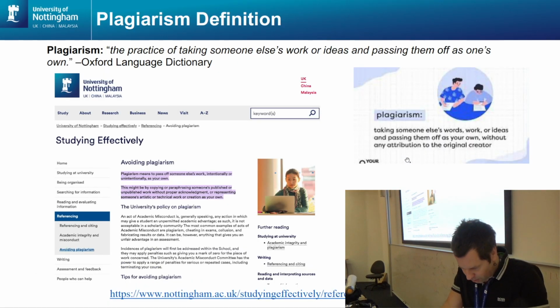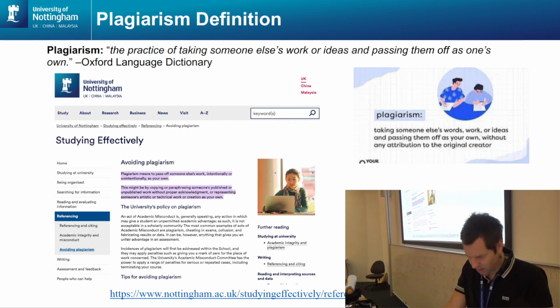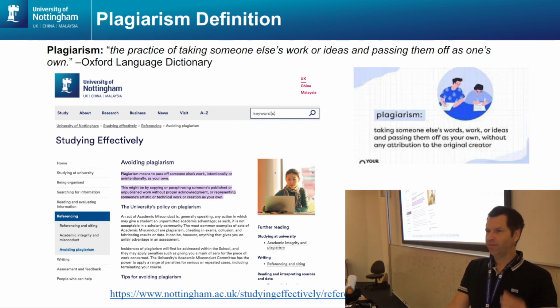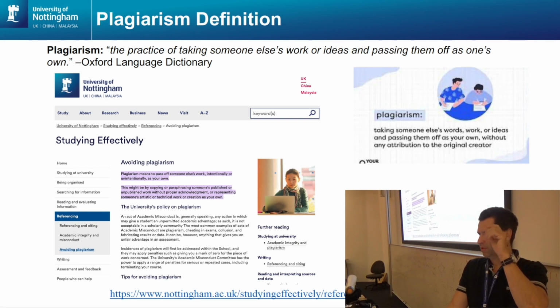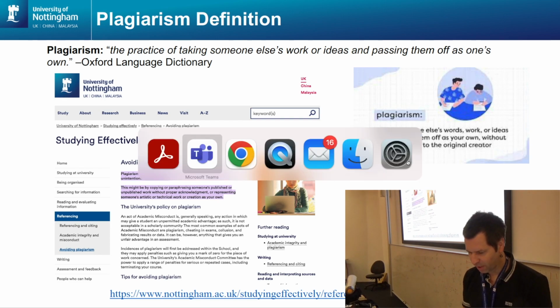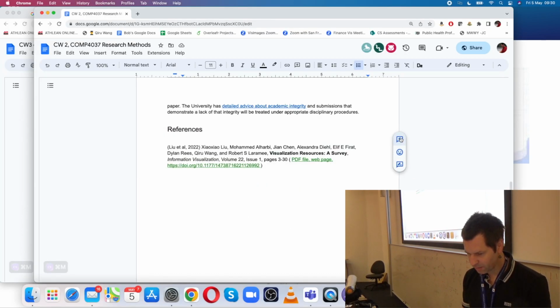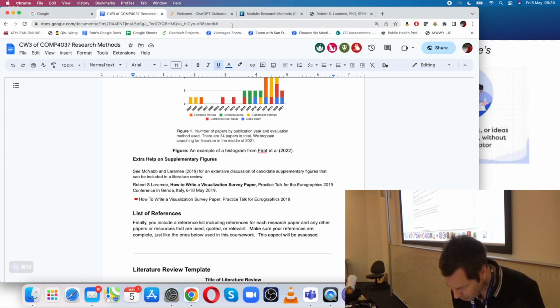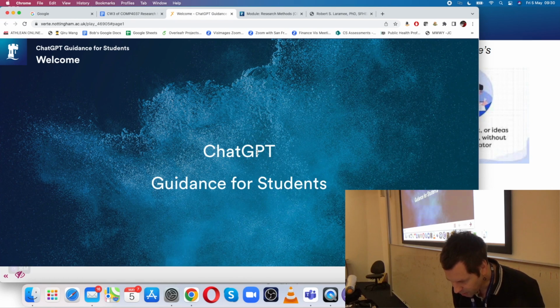The university has a web page dedicated to this topic because it's a big topic, right? And they also have published a web page specifically for ChatGPT. I put a link to that web page in the Coursework 3, and there it is.